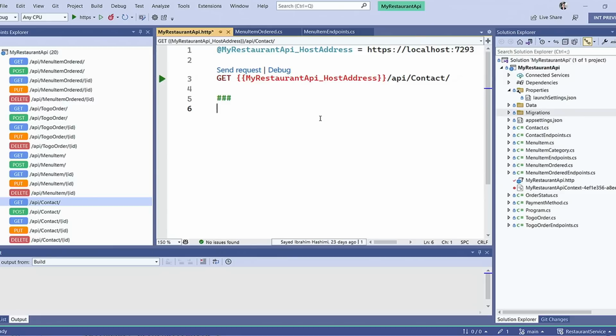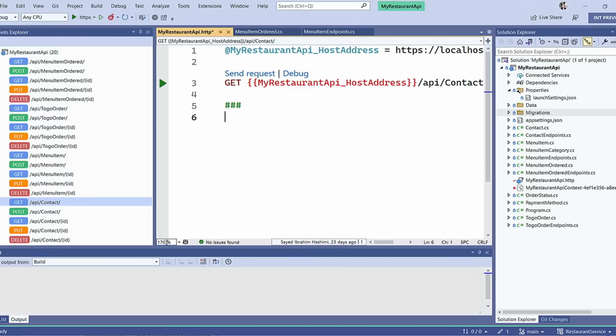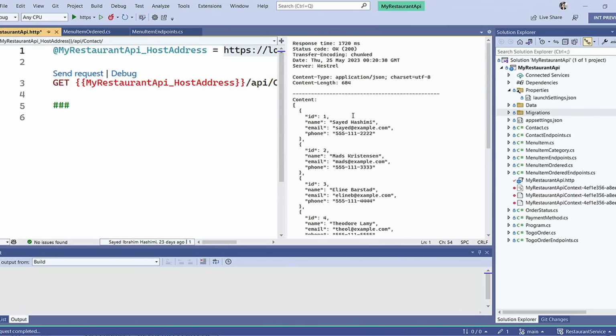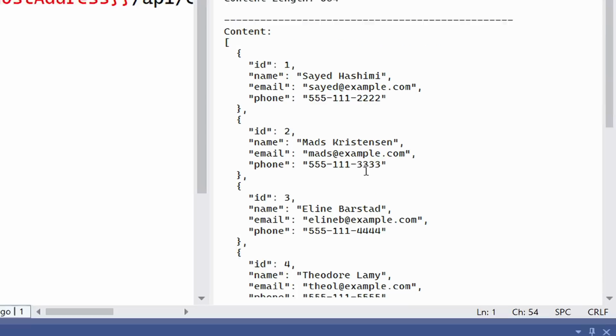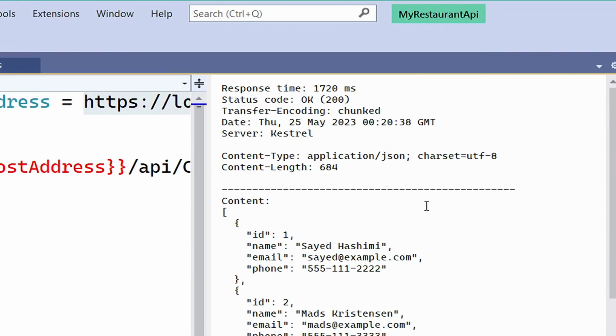But what it does, it allows me, in plain text, to send requests. Let me just zoom in here a little bit. So check this out. It creates a variable at the top that points to my local host. And I can just hit the play button. And it will now send an HTTP request and return it right here.